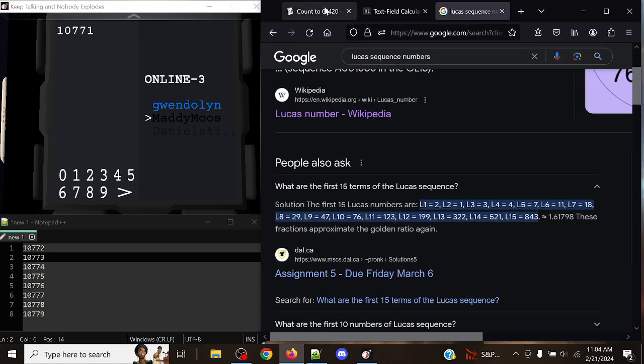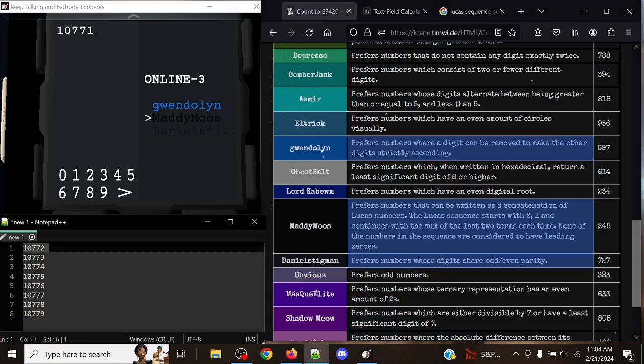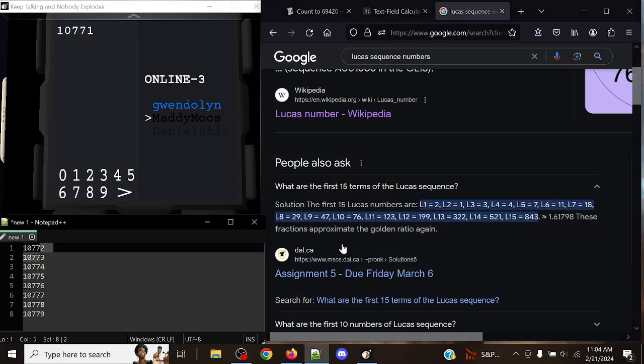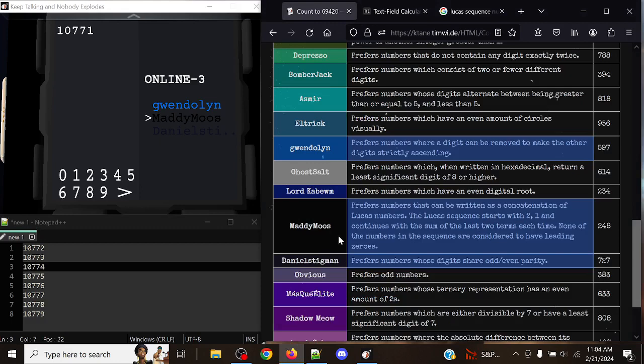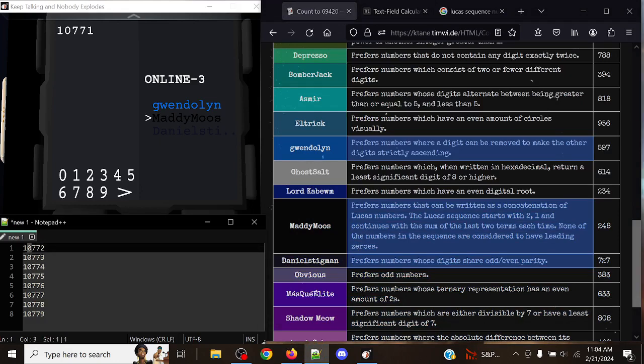So in this case, can we actually write out this number with a concatenation of different Lucas numbers? No, because the 0 is going to screw with a lot of things, and I don't think that there's 107. So no, that is not going to work, and it almost will never work because this number is in a weird position. So this rule will never apply, and the next one prefers numbers whose digits share an odd-even parity. And like I said, because of the 0-7 case here, that's never going to really apply.